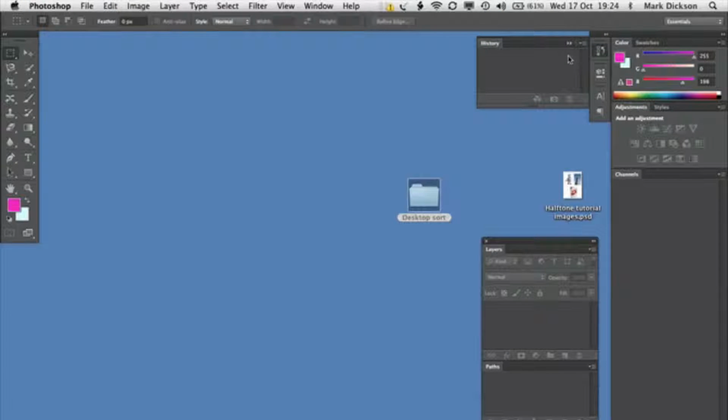Halftoning is basically a conversion of an image to make it into a grid of dots. You'll have seen this kind of thing if you look at newspapers or Roy Lichtenstein prints, these kind of old-fashioned pop art prints. If you look at a photo in a newspaper, if you look really closely, the photo is actually made up of tiny dots. It's called spatial integration. It means that your eyes can blend these details together to make an overall picture.